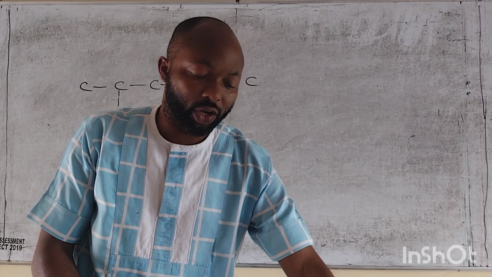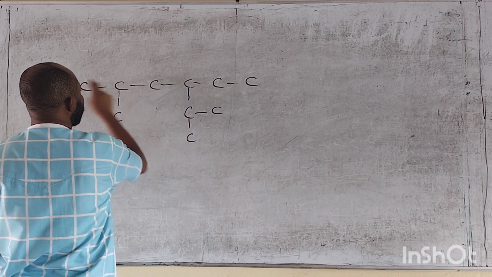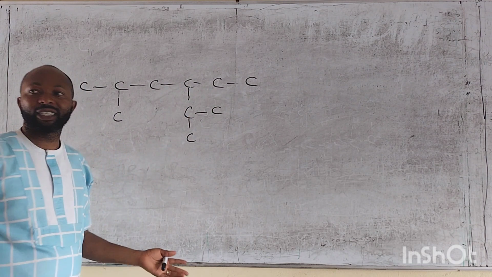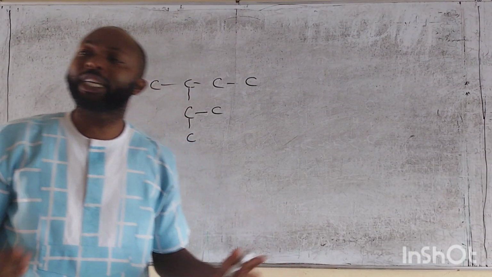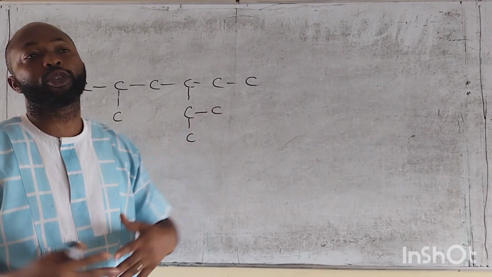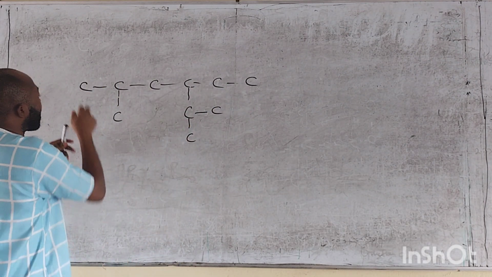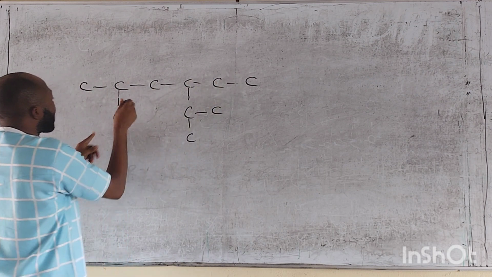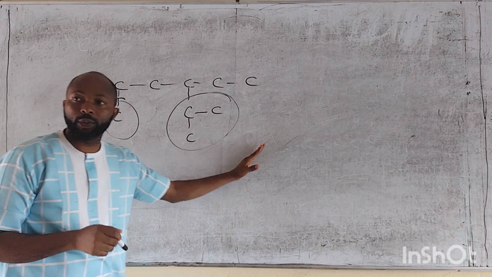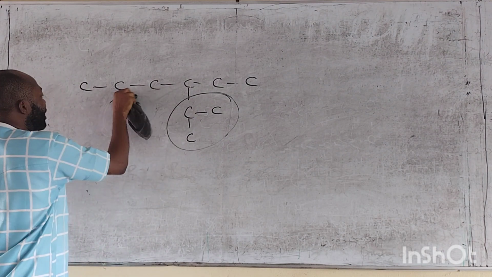So that example will tell us, when you count, for example, 1, 2, 3, 4, 5, 6. 1, 2, 3, 4, 5, 6. 1, 2, 3, 4, 5, 6. All of them are 6. The question now becomes, which one do I take? They say the chain with the highest number of substituent becomes what? Our parent chain. So having counted these 6, let me now check the number of substituent. 1, 2, 3, 4, 5, 6. The substituent here is 1 and 2. So the first one gave me 2 what? Substituent. So I can clean this now. I have 2 substituent in the first one.